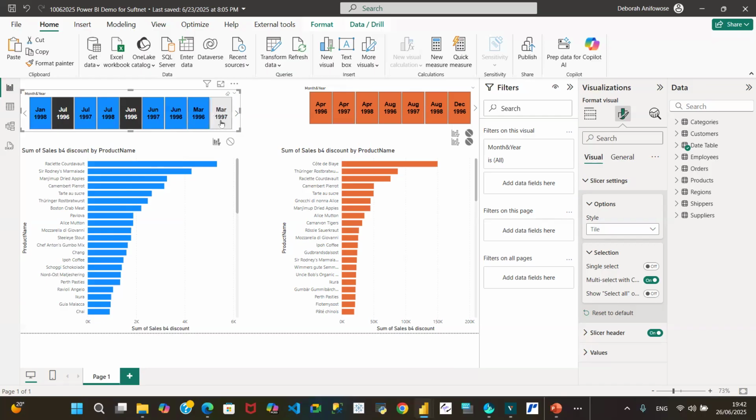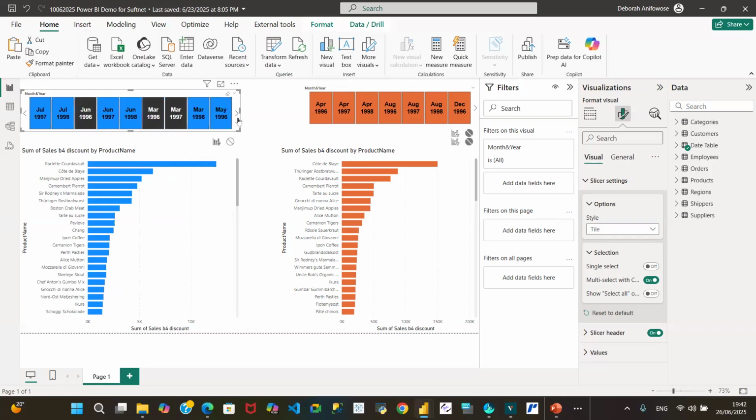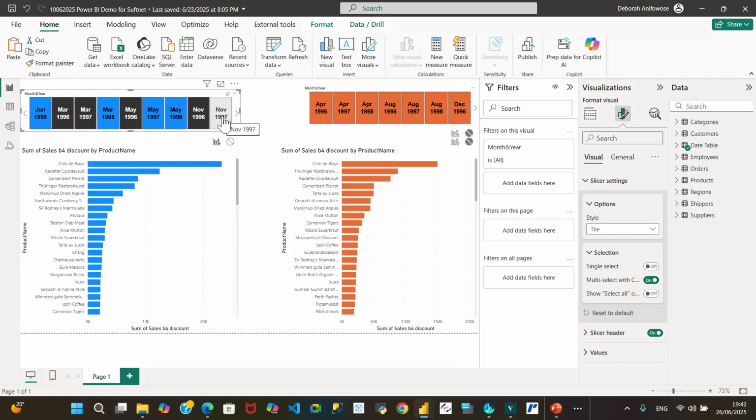So we are going to need March 97, March 96 as well. Is there any more 96? May 96. We don't need 97th of May. We need November 96. November 97? No, we only need up to March.